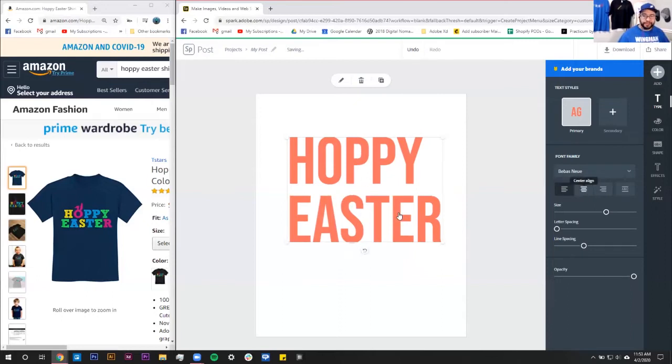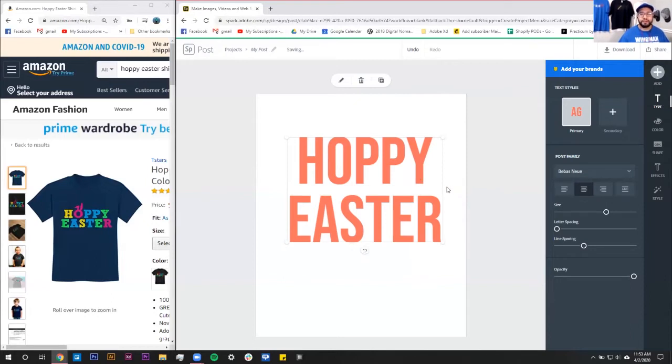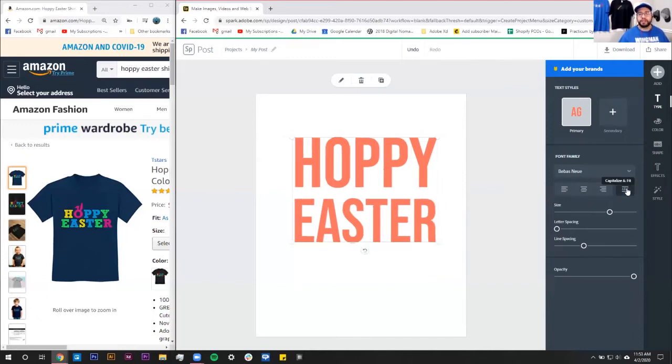What I just did there, I should probably address. It was aligned center, but I've been working on balance inside of designs a lot, and I'm not happy with the extra space that's on either side. It's symmetrical, but it looks a little unbalanced. It looks top heavy to me. So usually what I do is go to capitalize and fit, but I've been trying to push myself out of my comfort zone and not do this as much.